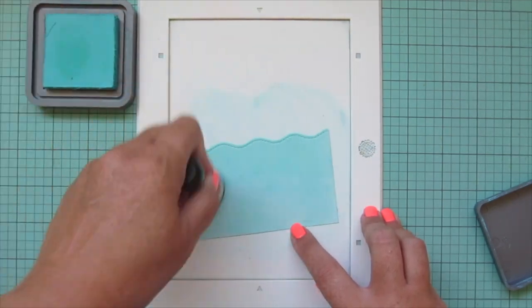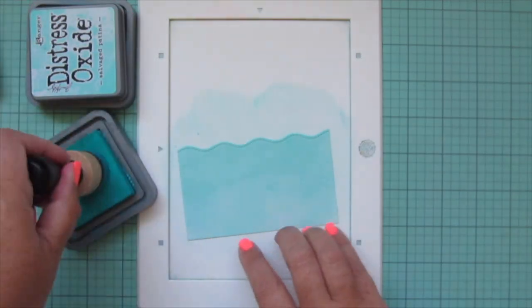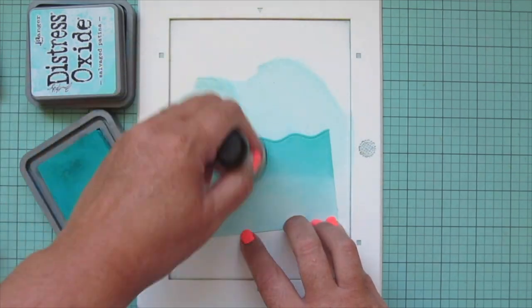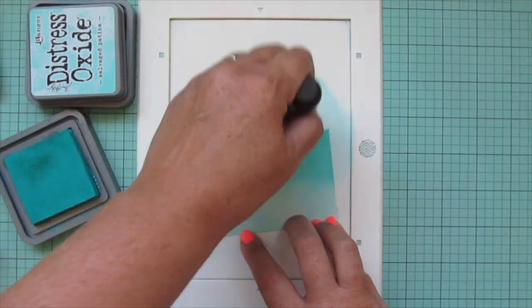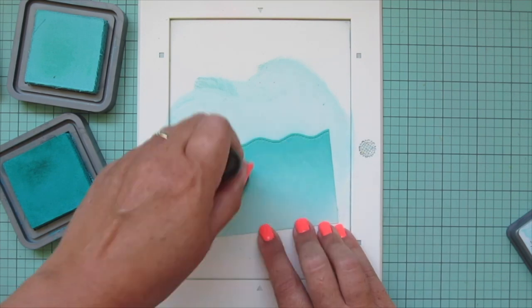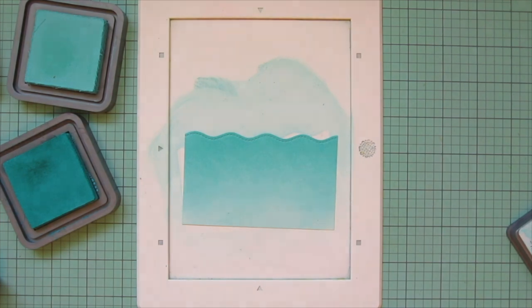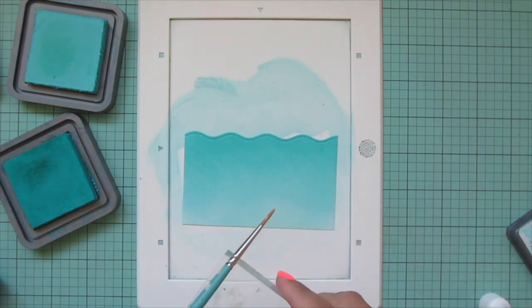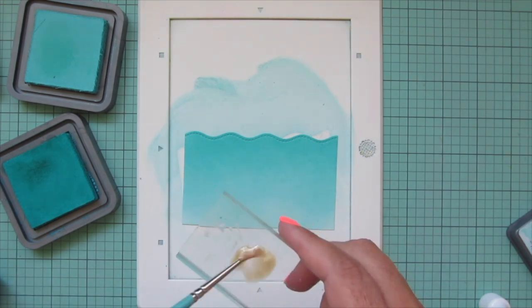And then I wanted to define that top edge a little bit more, so I'm going to bring in some peacock feathers and pull that down from the top stitch detail about maybe halfway down this panel. And then I will switch back to my salvage patina and just smooth out the transition area between those two. I also wanted to add some of the liquid stardust to that, so I'm going to squeeze some more onto a block and just do some more splatter detail so this panel matches with the sky.